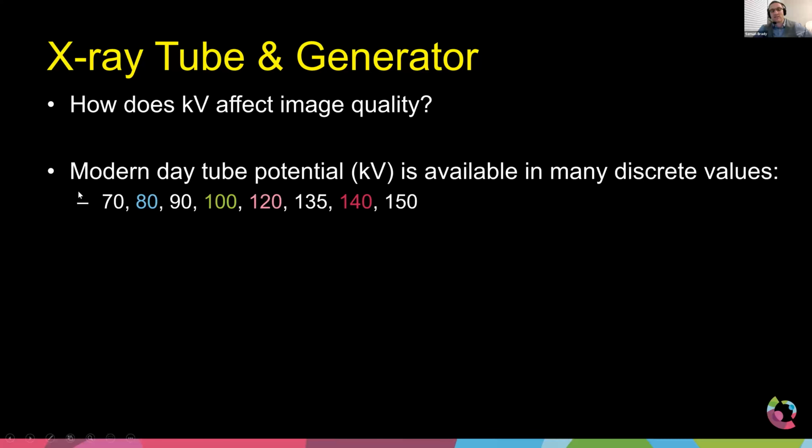Most scanners nowadays have a very wide range of kVs. Historically, we've always had 80, 100, 120, and somewhere around 140. Some do 135, most do 140. Nowadays, with the enhancement in these X-ray tubes and generators, we have opportunities to image at a wide variety of kVs, going from 70 up to 150. We'll talk a little bit about why we'll use maybe 150 and 70 more next week when we talk dual energy. But for the most part now, we'll just focus on the standard 80, 100, 120, and 140.